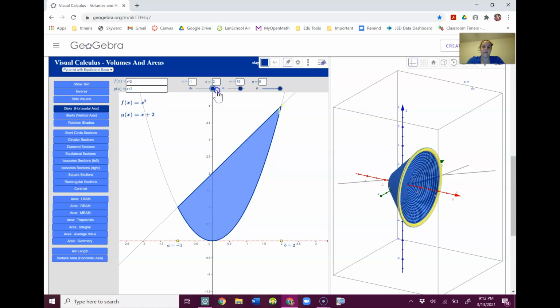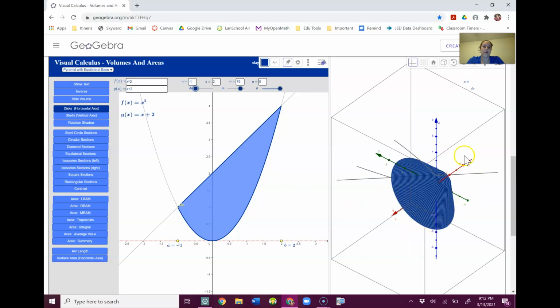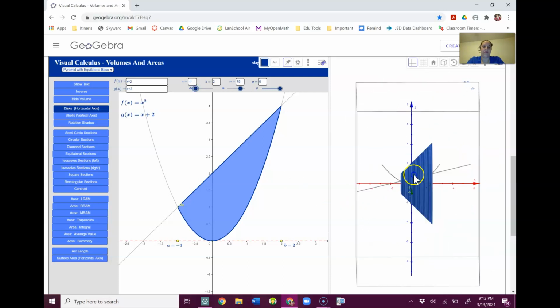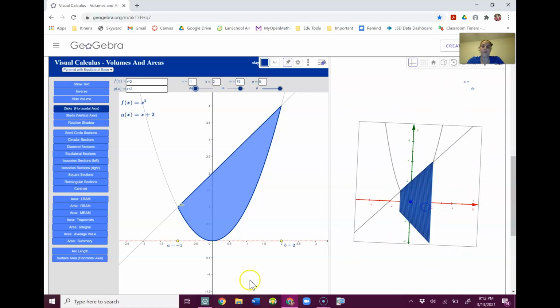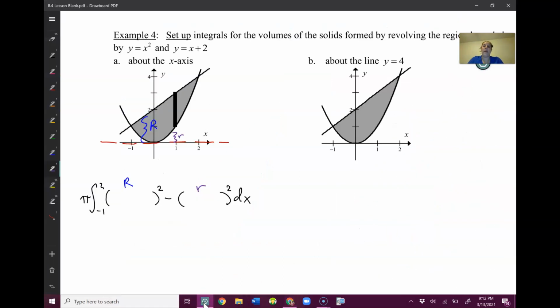So there you go. Kind of visualize what this is looking like. Looks like a really weird looking funnel thing. Anyway, so there we go. Kind of cool shape. I want you to use what we've been talking about so far and practice setting this up on your own. So pause the video, fill in your big R and your little r, and then come back to check and see how you did.